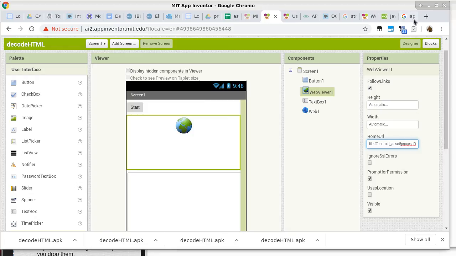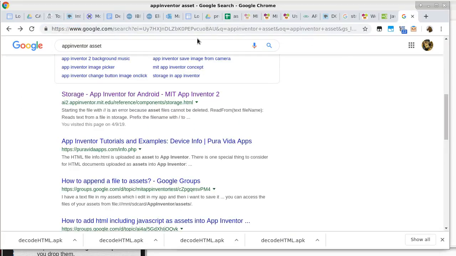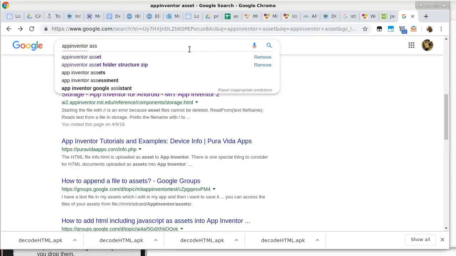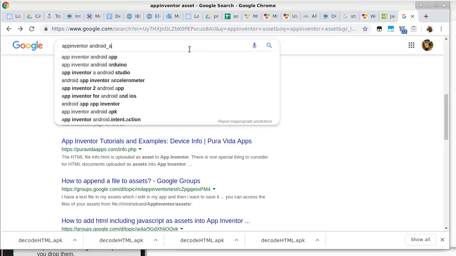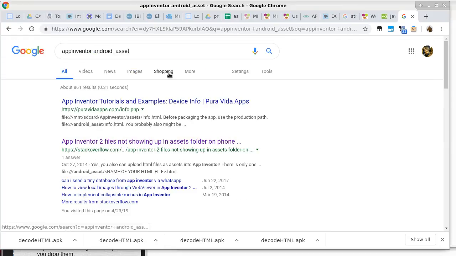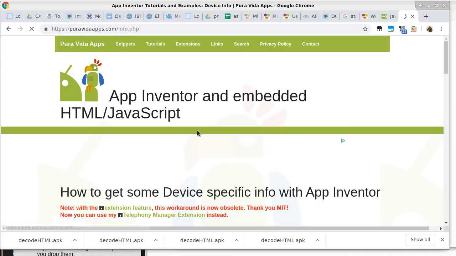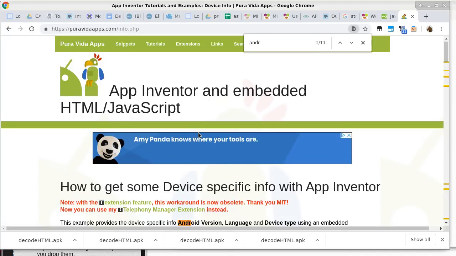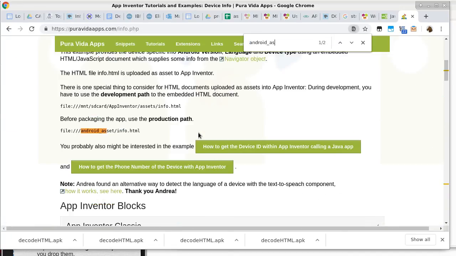Well, let's look up how to access android_asset. Yep. So that's how we specify the production path, and we are using the production mode.